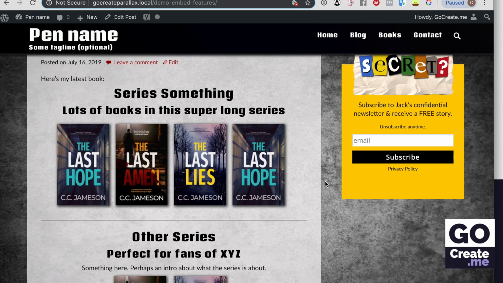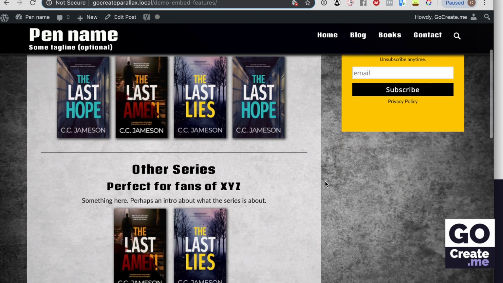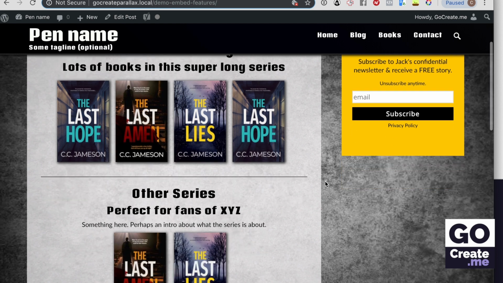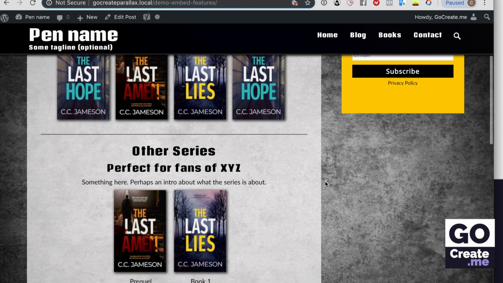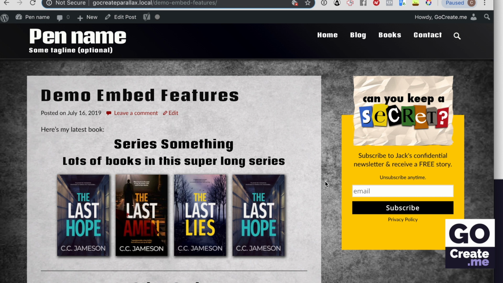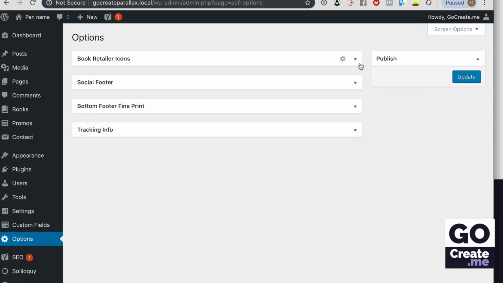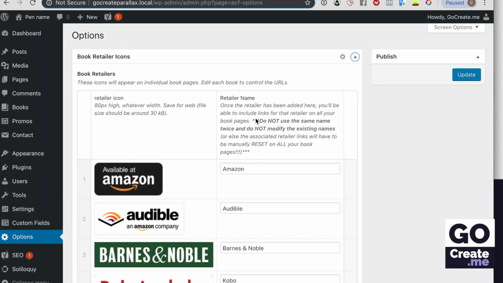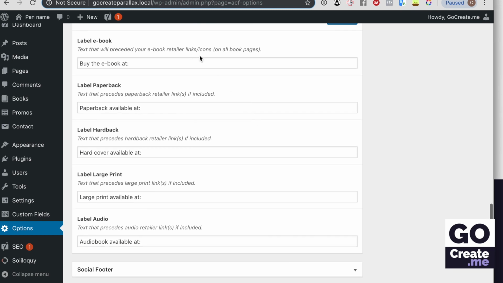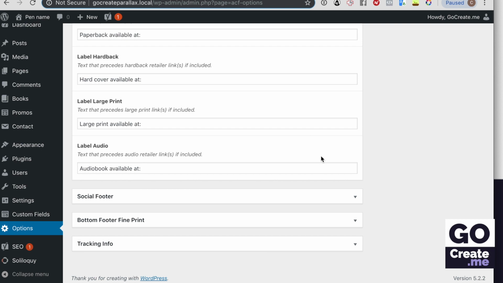Right now here, this is my demo series page that contains multiple series, but you could easily create a series page with only the one series so that you can use it to embed on various pages or blog posts or individual book page if you'd like, and it only takes a few seconds to do that. As part of my custom installation, I will pre-populate several book retailer links for you, but you can always add your own later. This is where you control the labels for each format.